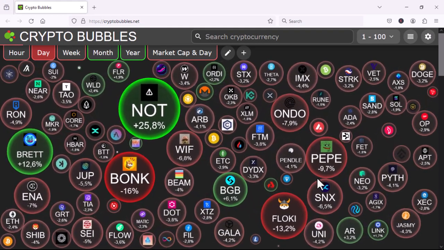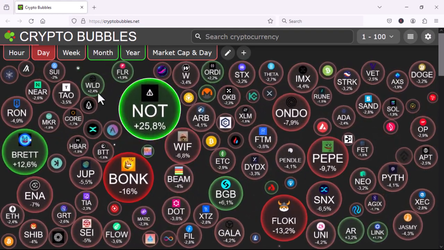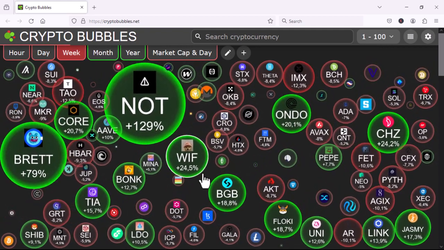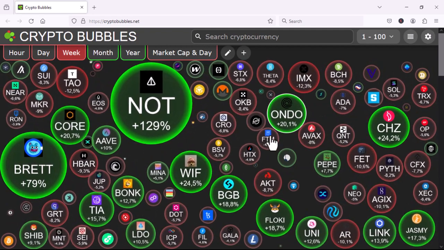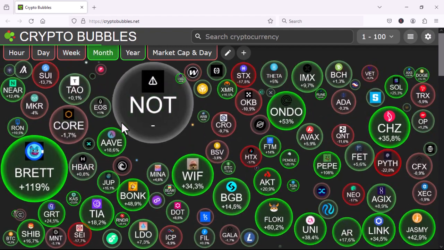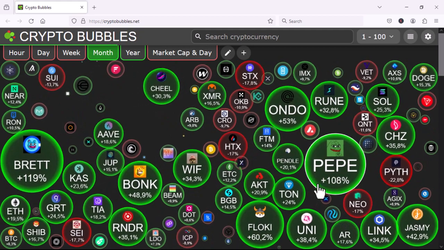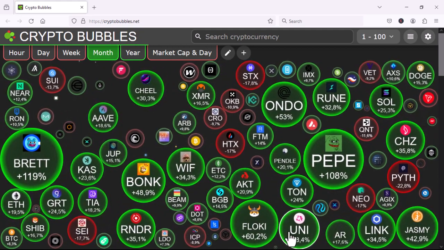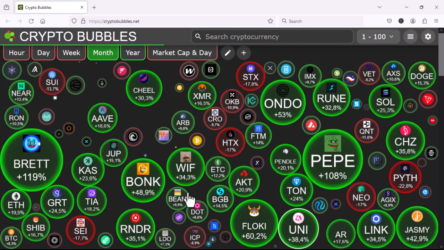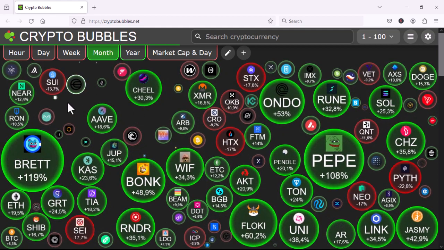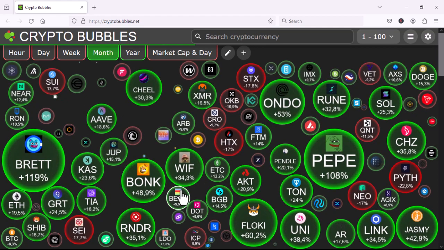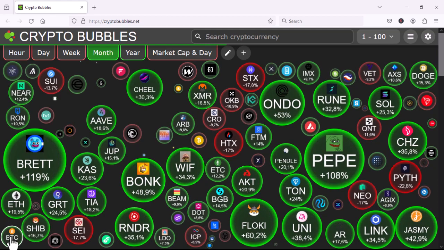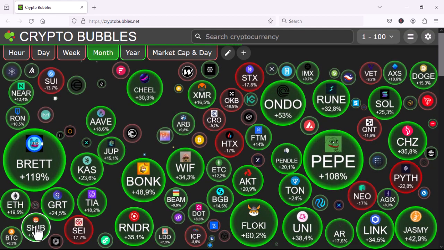If you look a bit at the global crypto space, you can see on the dailies a little bit of red since yesterday, but look at the weeklies turning more green. The one that really intrigues me is the monthly one. A lot of green coming in on the bigger ones also. Chainlink here, Uniswap coming in there. A lot of meme coins, yes, you can see Doge, Pepe, a lot of these smaller ones. Yes, true, but some of the bigger ones are really up there: Ethereum, Bitcoin, a little bit of Shiba Inu there.